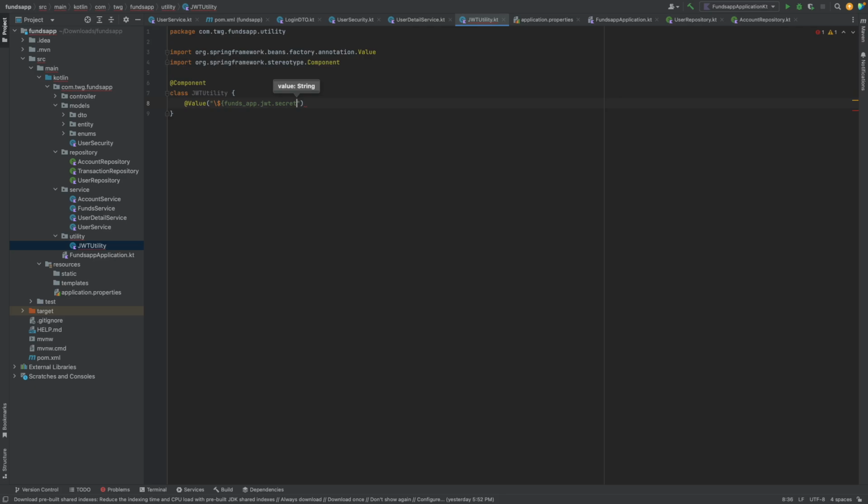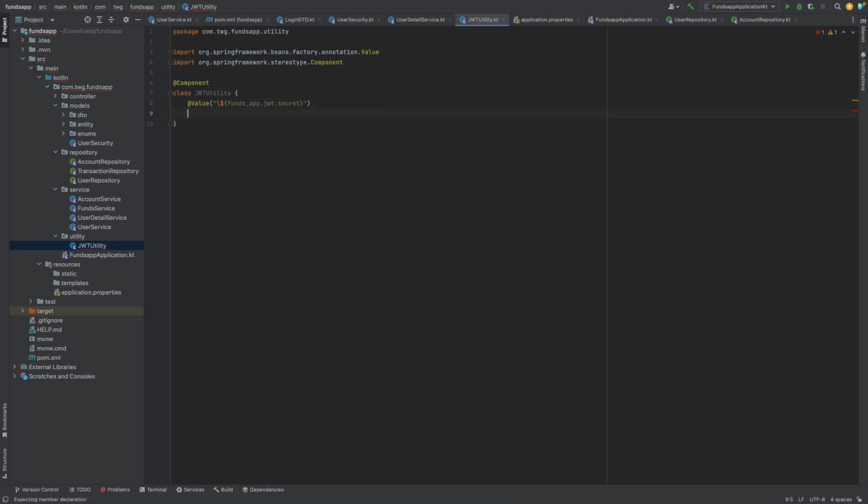Now you're probably wondering, why is there a backslash? Because I was asking the same question when I first started utilizing values from the application.properties, and there's a reason for that. This dollar sign with open brackets is a special Spring syntax indicating property placeholders. Although we are used to string expressions in Kotlin using this syntax, Spring utilizes it in a different way. So we need to make sure it includes this whole expression. It's not just simply injecting this piece of a string. It actually needs this whole syntax for Spring to understand what exactly we're doing. In this case, the syntax is dollar sign, open brackets, and the name of the property that we're trying to retrieve.